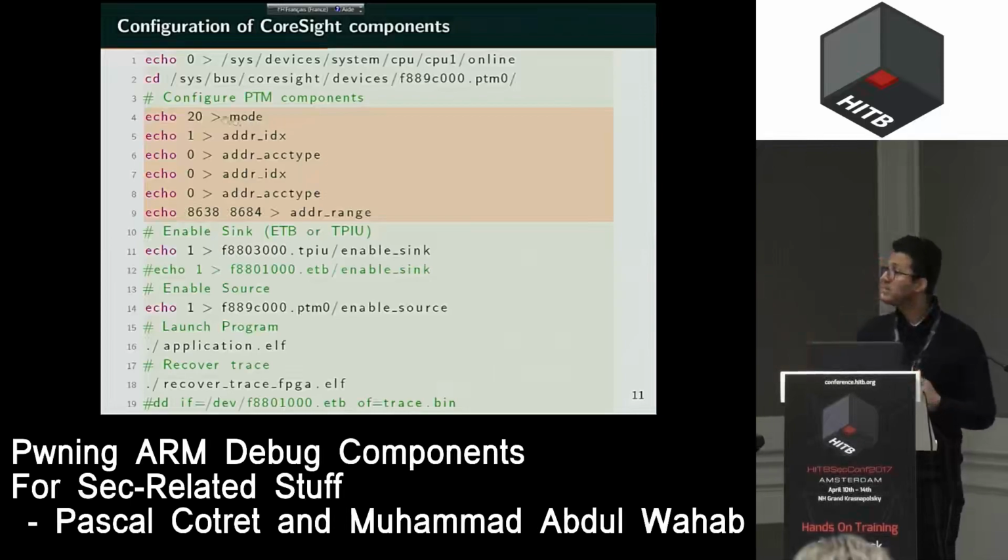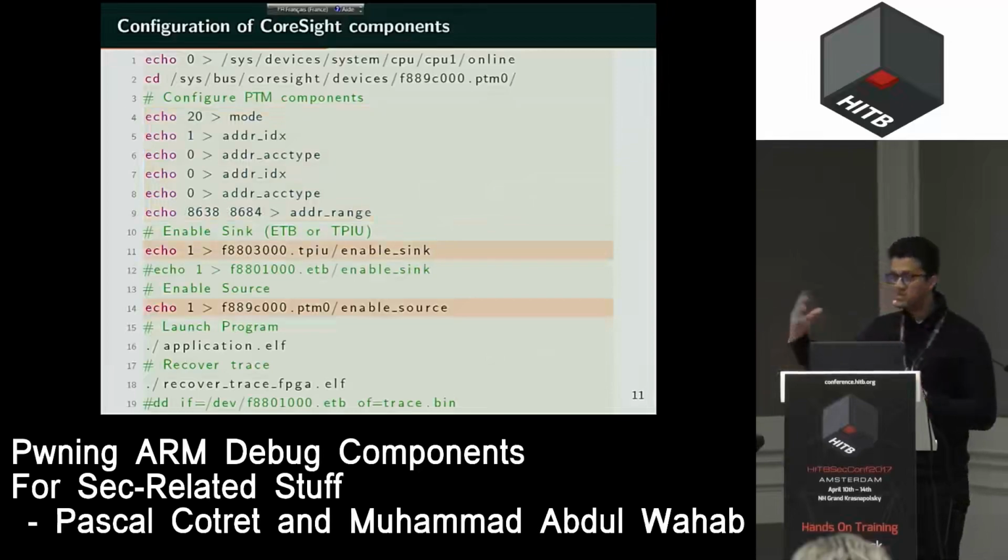For example, over here we just activated the branch broadcast feature by writing 20, and we can also give the region we want to trace. Here we want to trace only the application region between 0x8638 and 0x8684. We can analyze our code.txt section and get this region easily.